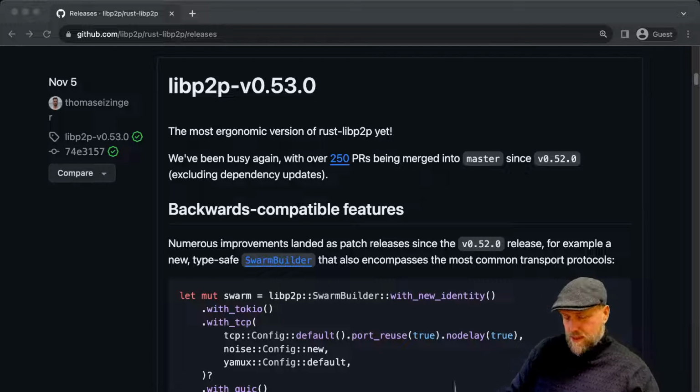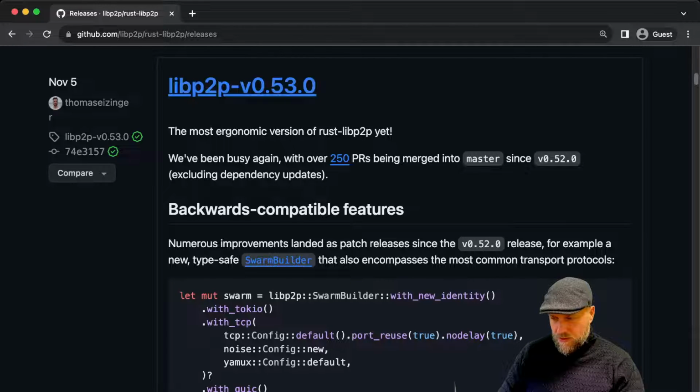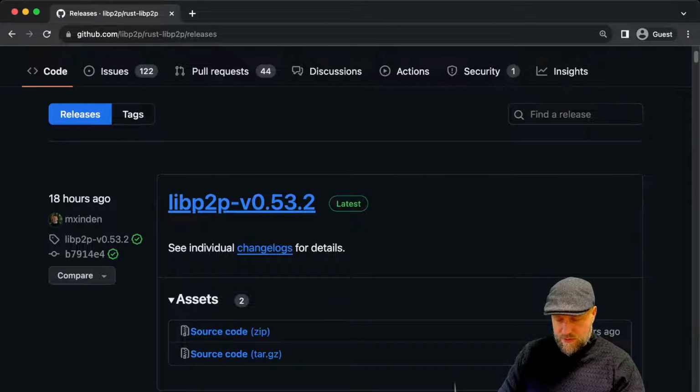So let me show you a little bit how I progress through libp2p. There's one little caveat: I'm going to use a new version of the library, version 0.531. I think the latest is 0.532.